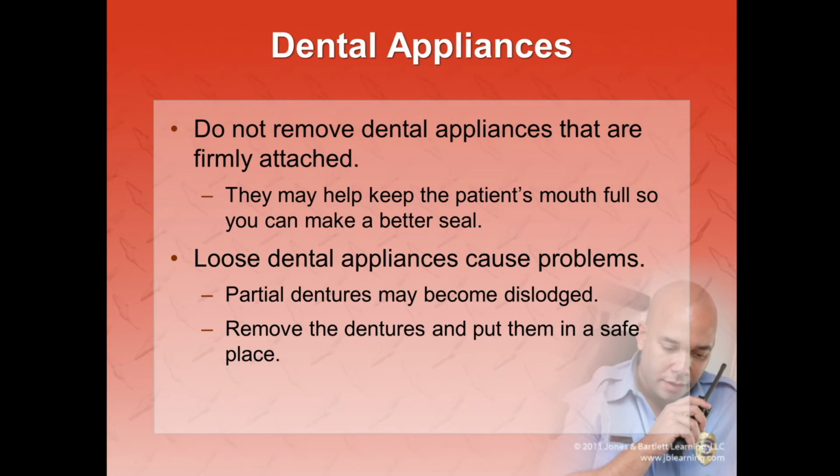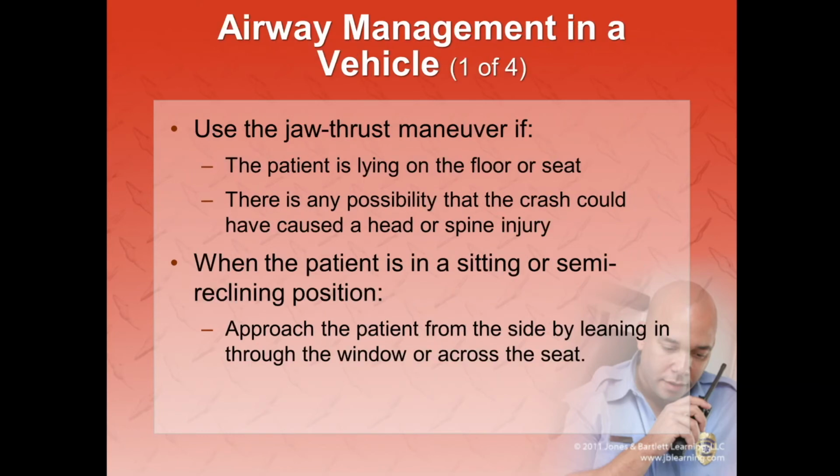Dental appliances, if they're in place and someone has dentures, do not remove them. You only really have to worry about them if they are causing some sort of obstruction or choking hazard. If they're partially coming off, then you can remove them. But if everything's in place and normal, leave them be.